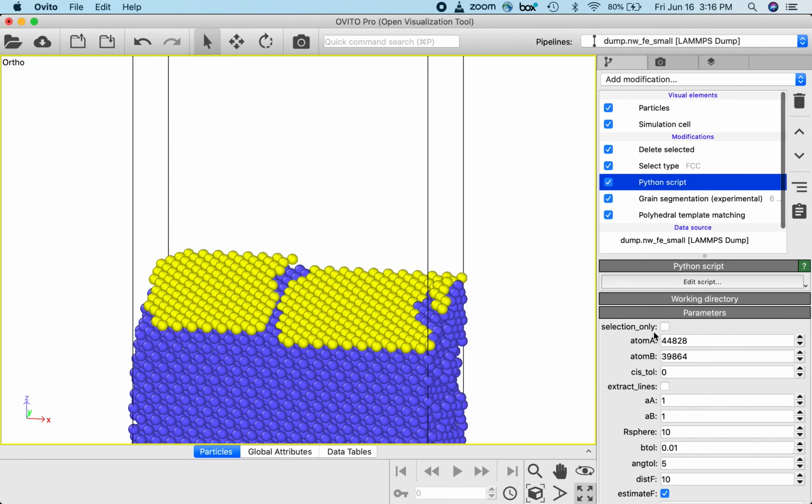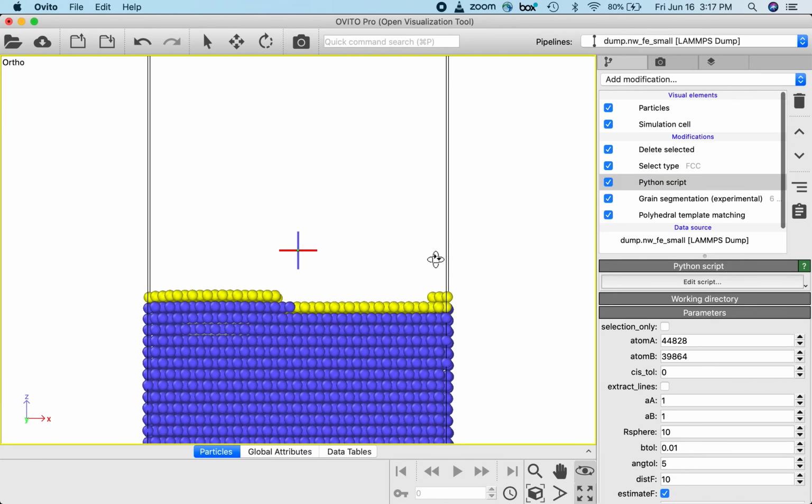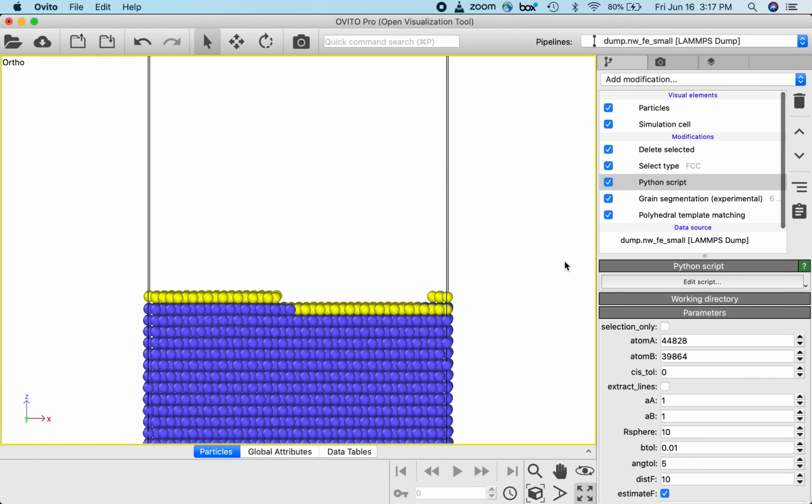Now the other thing you can do, if you look here, there is a parameter called CIS tall. That is our first effort at trying to kind of make it a little more robust because the main issue where it will fail is if the interface is very thick. So let me get rid of this stuff here.